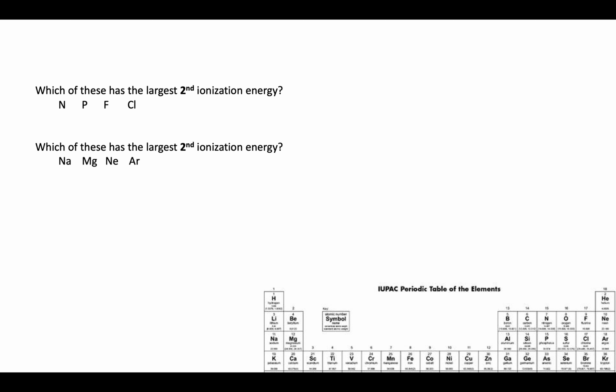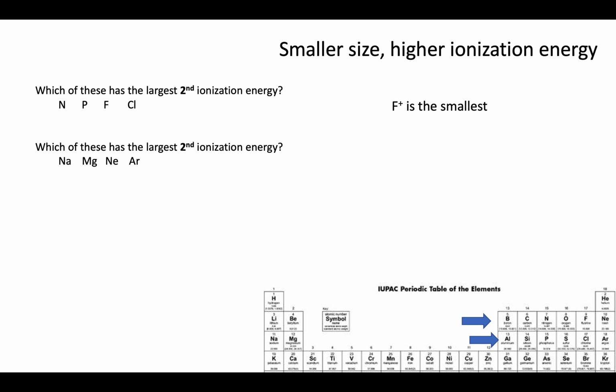Looking at the ionization energy, now the second ionization energy, I'm thinking smaller size leads to a higher ionization energy. I have examples here where n equals 2 or n equals 3. It's going to be smaller in the n equals 2 shell. And in my comparison there, I'm choosing the one that has the most protons. I think F plus would be the smallest, so it had the largest second ionization energy. I want to be careful to see what electron I'm really talking about within my comparison here.